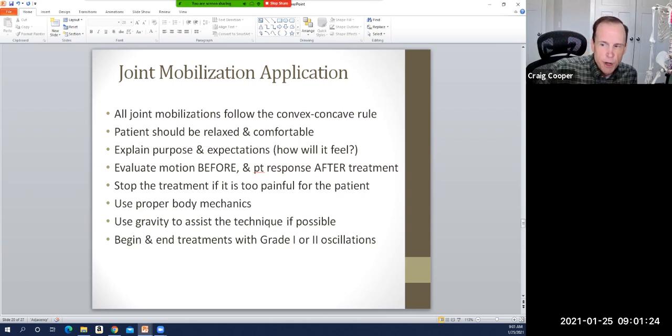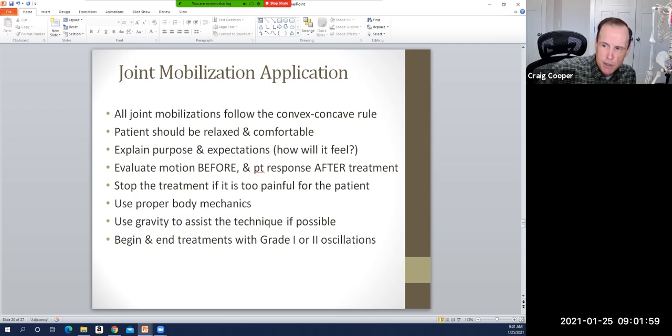All right, so if we're going to do this on a patient, we need to understand which direction we're going. We need that patient to be really relaxed. If they're guarding at all, holding their muscles tight, we're not going to be able to move those bony ends, and we're not going to be able to accomplish the treatment. So this is where doing things like heat can be very helpful in helping the person relax. Even an active warm-up, cycling or something like that to get the blood flowing and loosen things up just a little bit might also be a helpful treatment besides just something passive like heat. But we do need to let the person be relaxed.